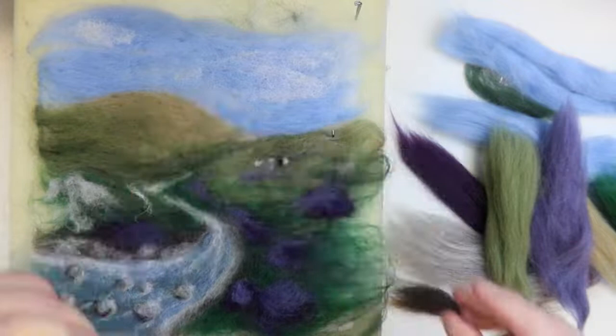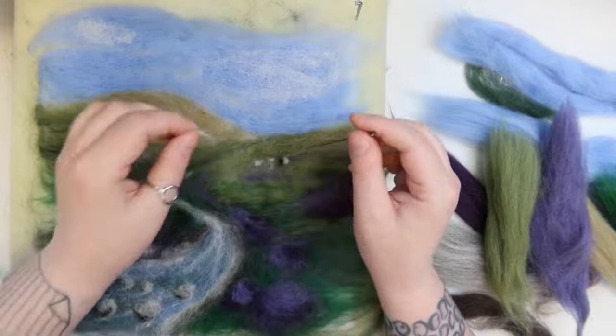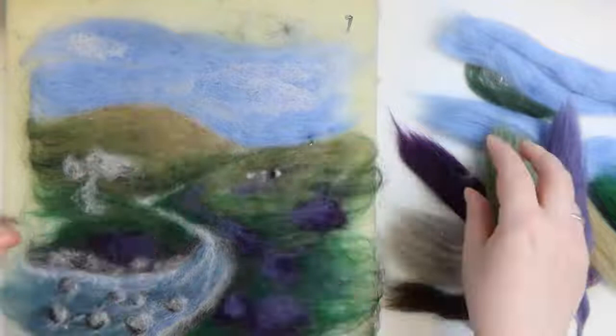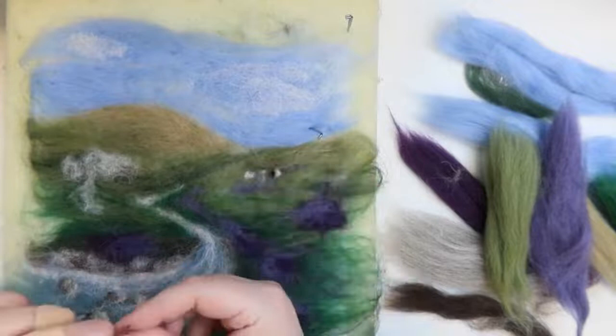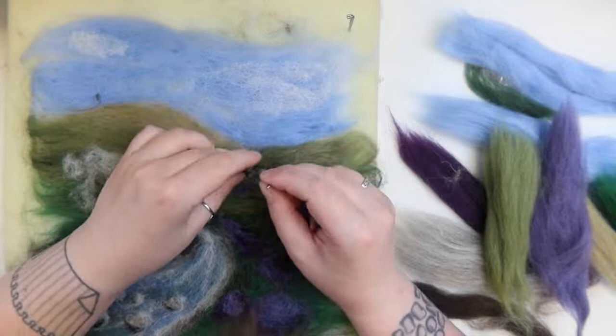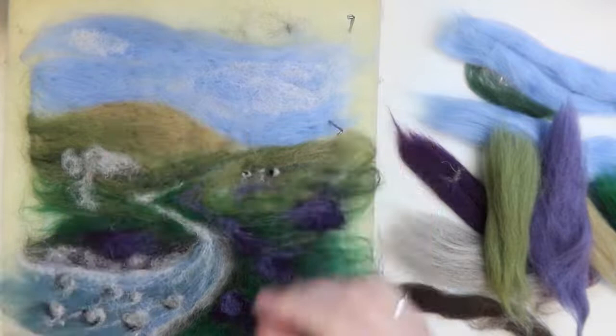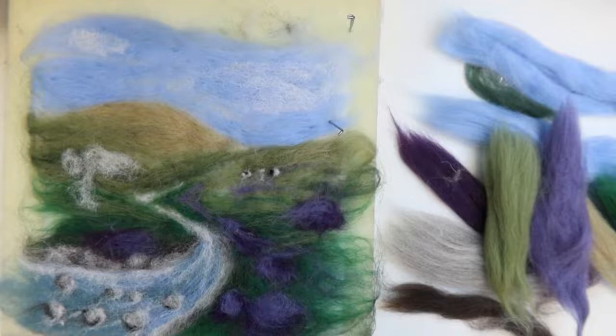You are a bad influence, and yes, this is DVD extras. In the sheep one, it was last month, I did one sheep and I put the black dot right in the center so he was looking at you and looks a bit like frog spawn. So it is now the frog spawn sheep. Oh, that happens. So sometimes when you do a tiny bit, you poke it right the way through. So there we have frog spawn marked. Is this going to have to be a theme? Am I going to have to put a frog spawn sheep in every felting I do? It might be about to happen.